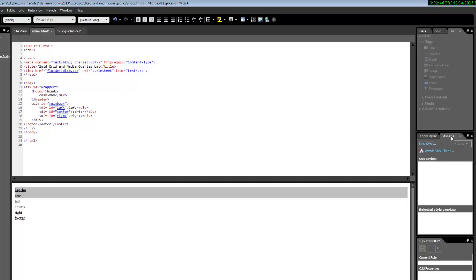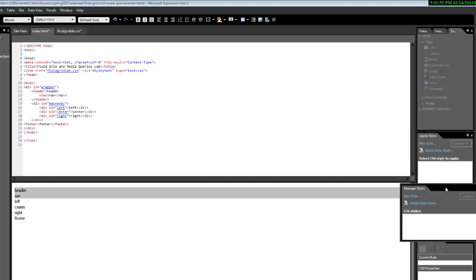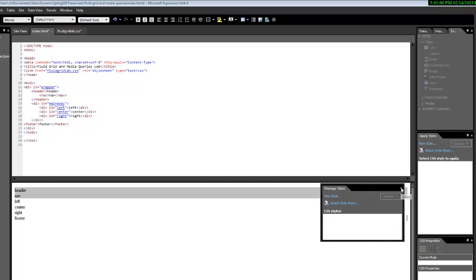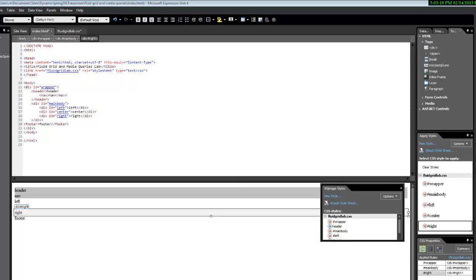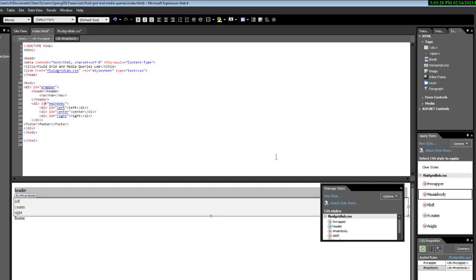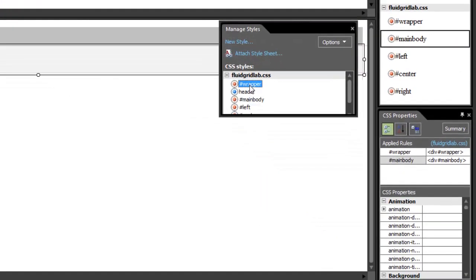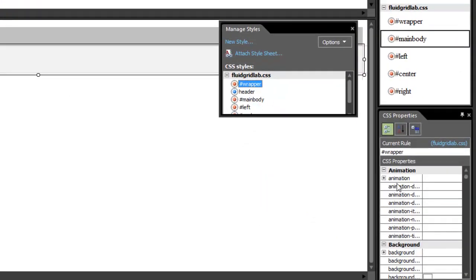You'll notice I've come over here to Manage Styles, and that allows me to address the different styles that we have in here. Oops, I just lost it. So when I click into the content over here, it gives me a list of available options. So I'm going to click on my wrapper, and you'll notice that down here the CSS properties shows up.